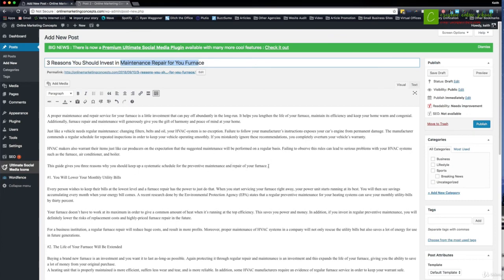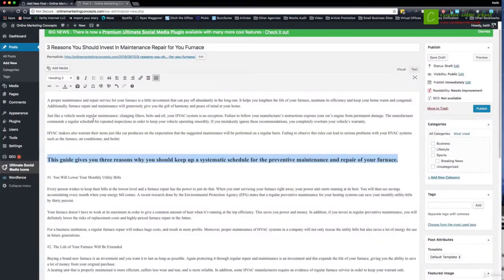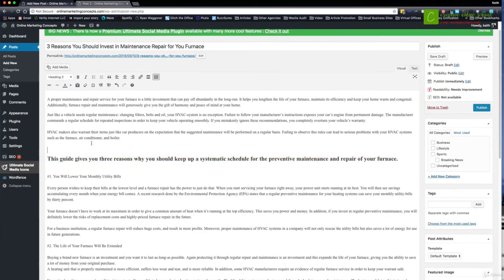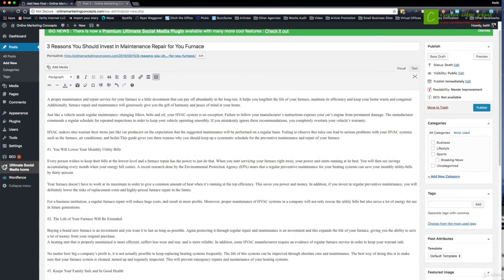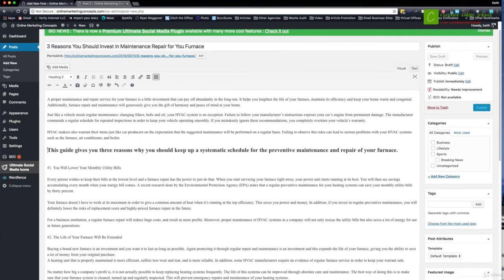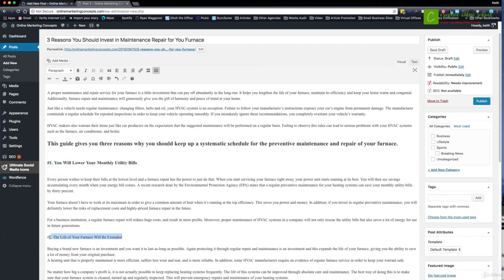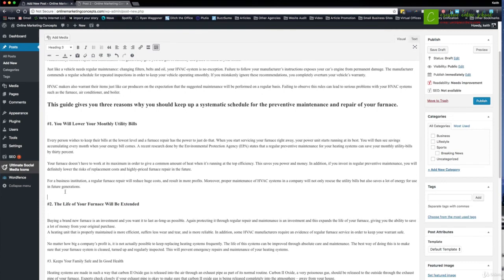This one actually works out really well because it reiterates the 3 reasons to schedule preventative maintenance and repair of your furnace. So that associates those same keywords. That'd be a great header 2 tag. Now, because this is the 3 reasons, and those are basically bullet points, subheaders of this subheader right here, I'm going to go ahead and give those header 3 tags. For one, so they stand out nicely for readers, but also so that the search engines will see those as being important.